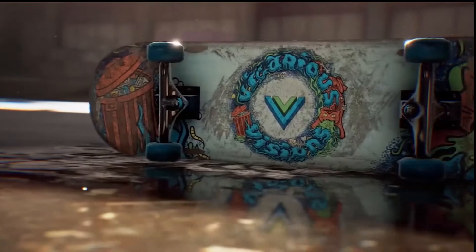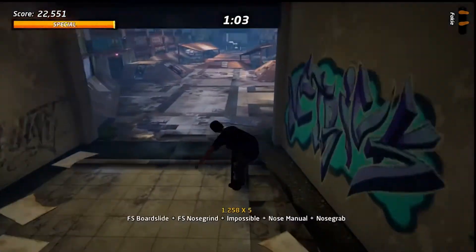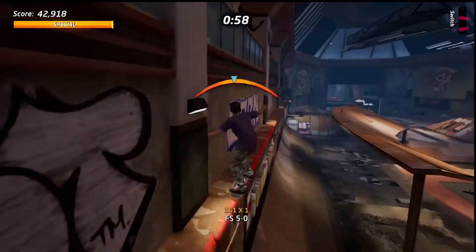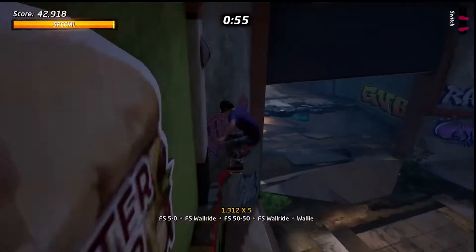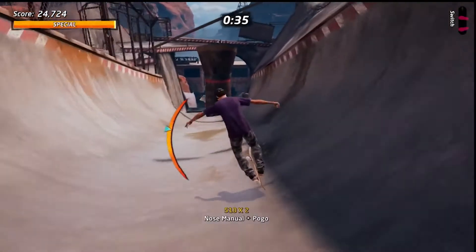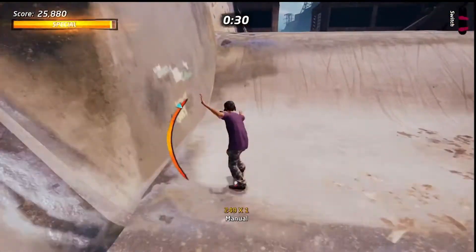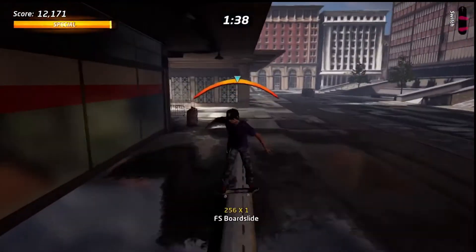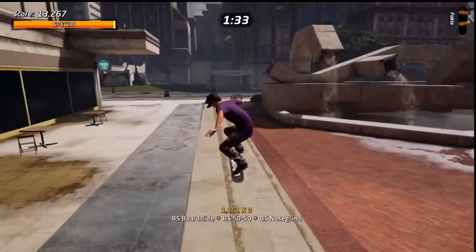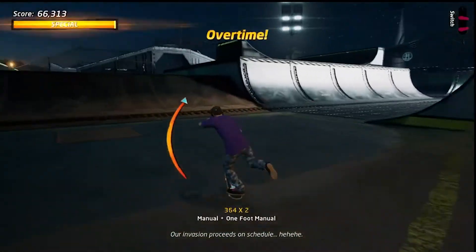Tony Hawk's Pro Skater 1 has been remade on the Switch, with not just visuals far surpassing the original, but they bring new life and identity to each of these landscapes we previously skated through. What was once a mall on its last legs is now entirely abandoned and taken over by the types of people that would skate in a dying mall. Downhill Jam may have removed its Mountain Dew ads, but now we have drones everywhere and more appropriate signage for a dam. The drivers in San Francisco and Minneapolis drive more radically, which fits their reckless behaviour, and the creepy aliens from Roswell that used to scare me as a child are still here, looking better than ever as they plead for help.